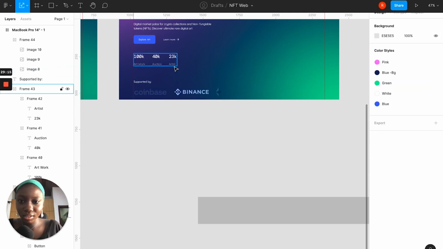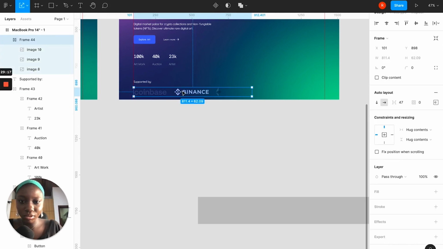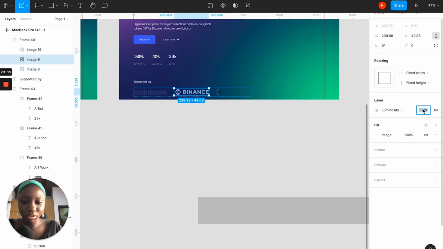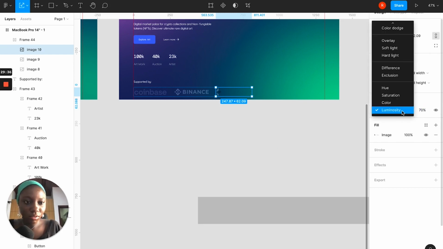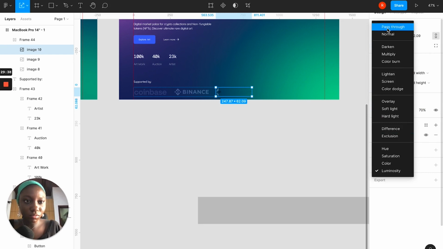So yeah, I think I like the Coinbase color now. We want to bring this down to 70%. Okay, 40%. Then we want to bring this back up. Okay, no, we don't need to.